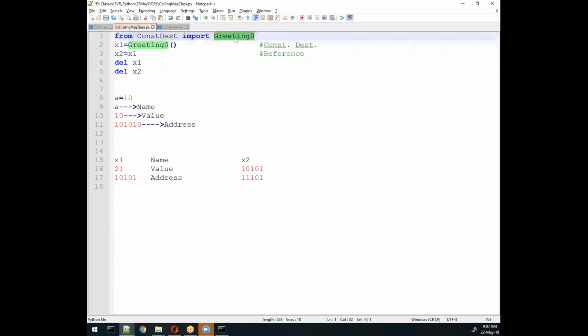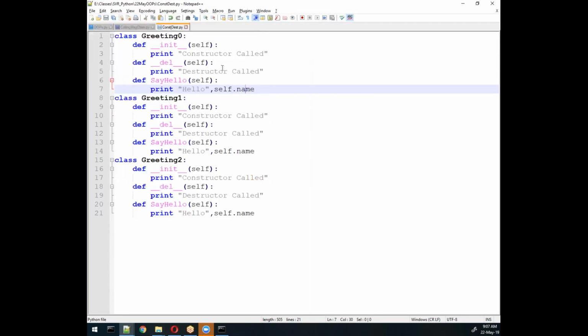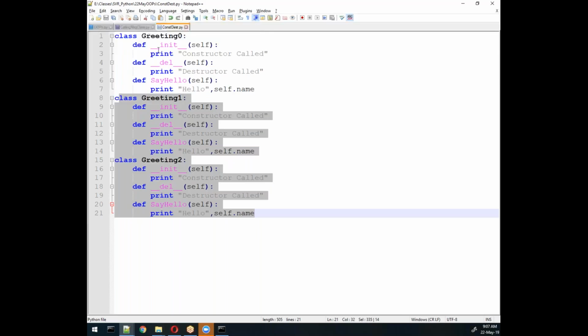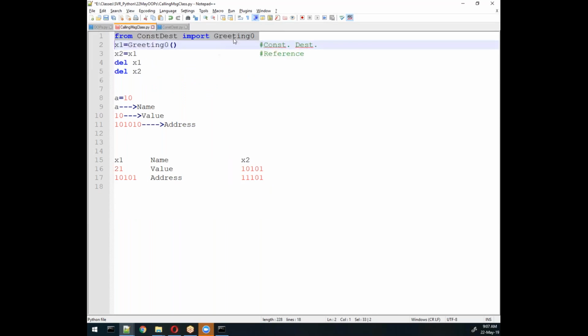So with the help of this line, what happens? It will only allocate memory for that particular class. It will not load whole classes. So if you have 1000 classes and you are calling only one class, it will allocate memory for that one class only, not for thousands. It is because of this reason Python is very fast. In an interview you can tell them this is why Python is very fast.